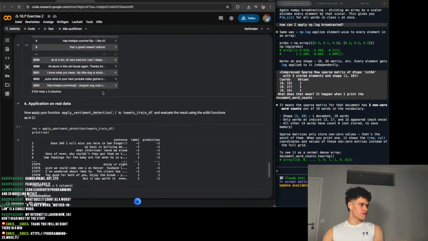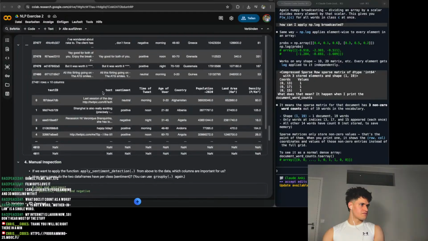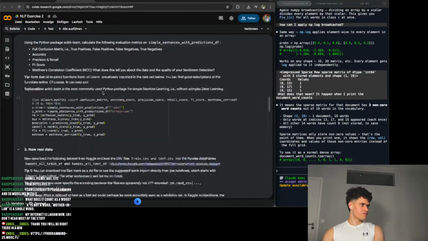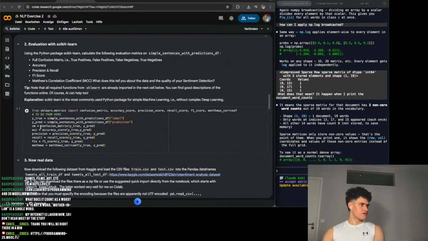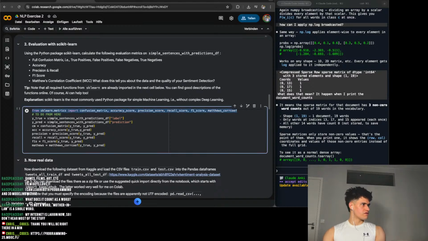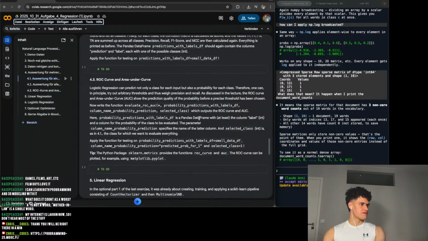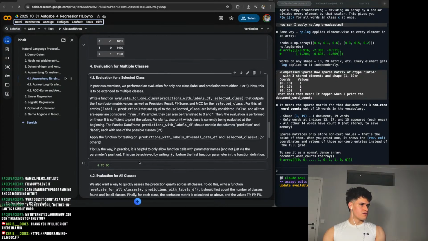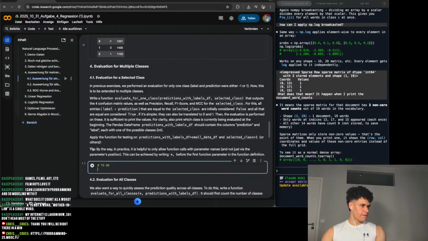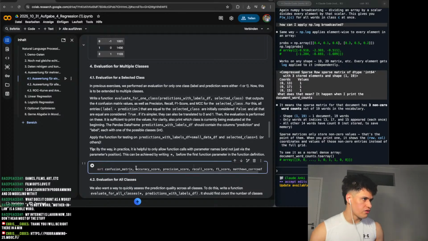Where was it? Here. This is what we need from the old exercise. So we do this import with all of that.